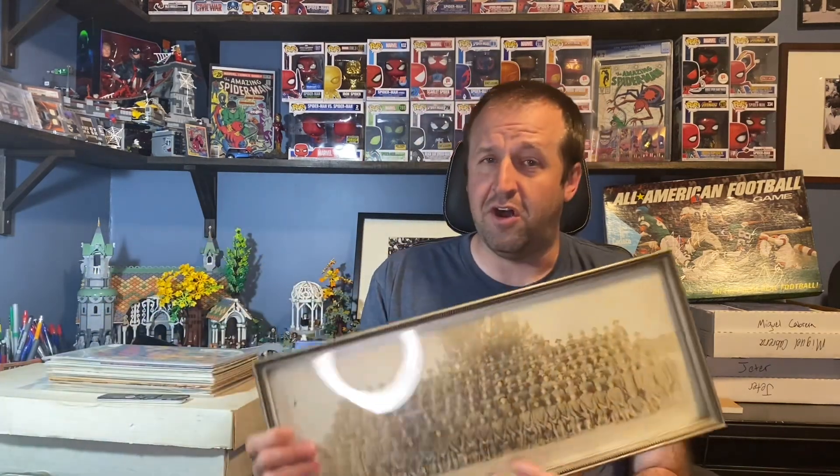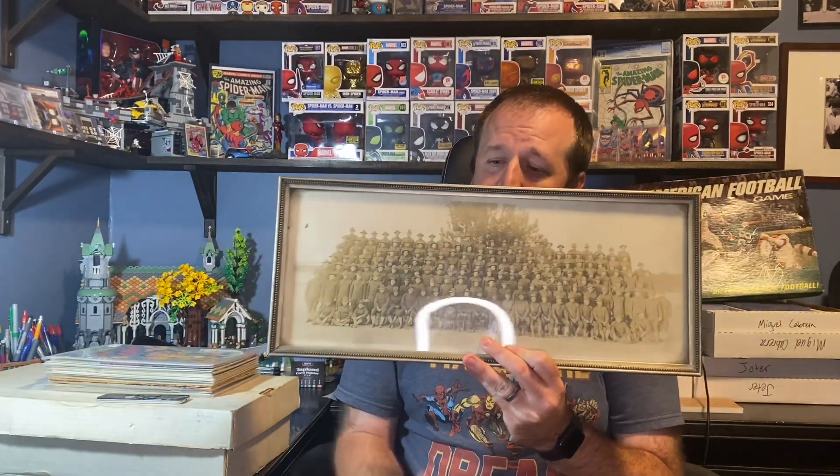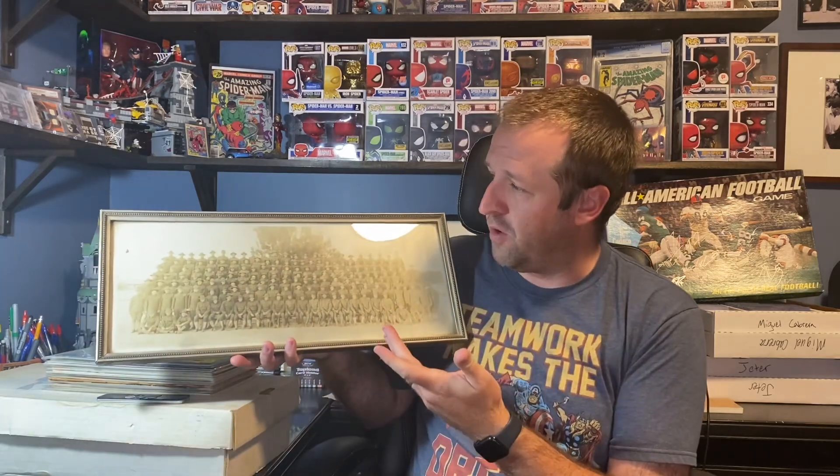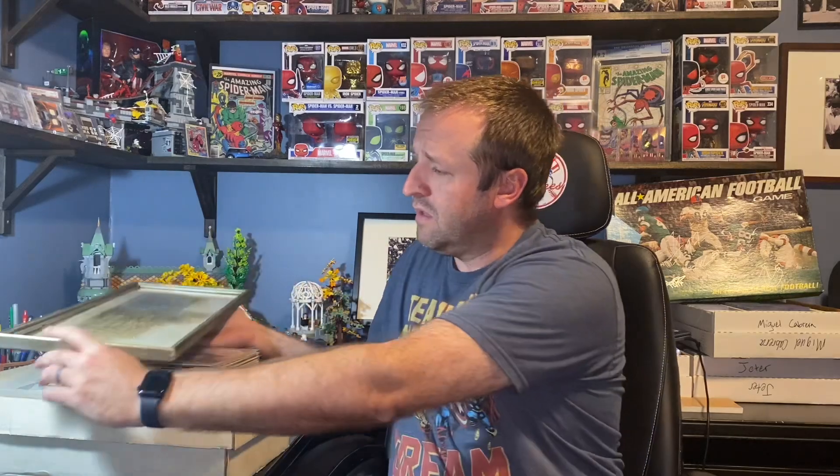On Saturday when I was at the sale, I saw this picture. If you watched my short, you've seen this picture up close. It's a World War I regiment photo, and they had $40 marked on it on Saturday. I thought, if it's still there on the second day of the sale and if it's discounted, I might pick it up. I went back and it was still there. The guy I had talked to about it the day before was excited to talk about it again, and I was able to get it for $15 on the second day of the sale.